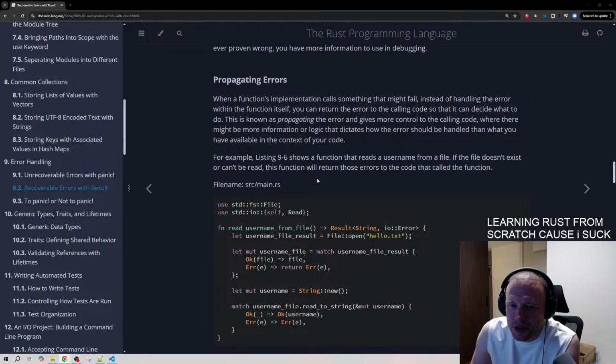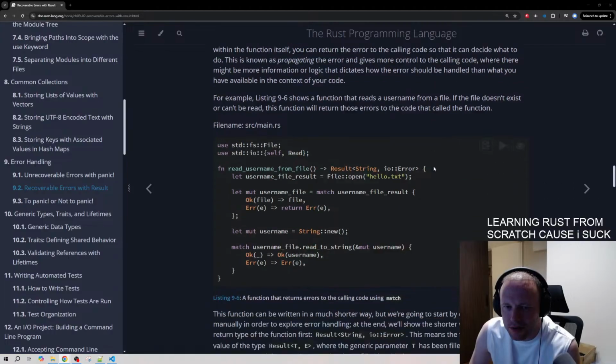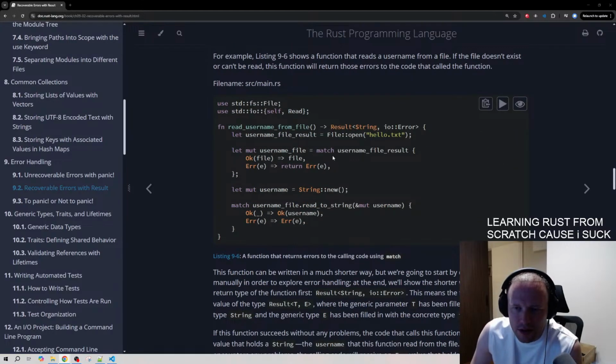For example, the below code shows a function that reads a username from a file. If the file doesn't exist or cannot be read, this function will return those errors to the code that called the function. Alright, so what do we have here?